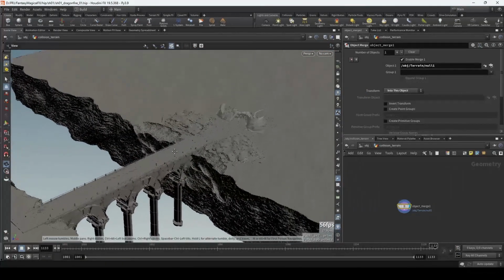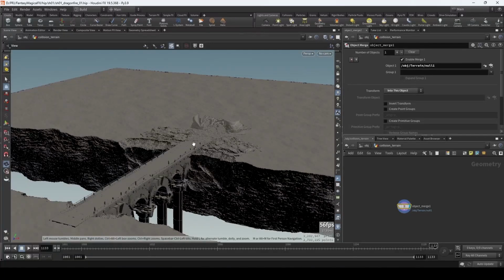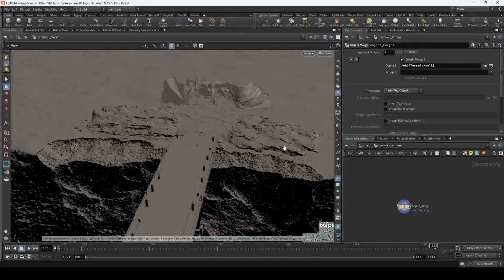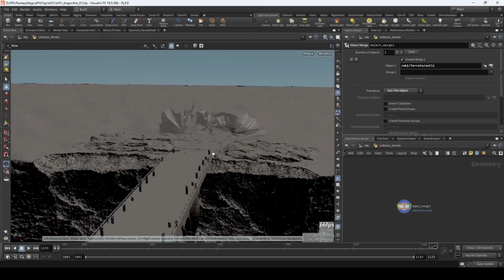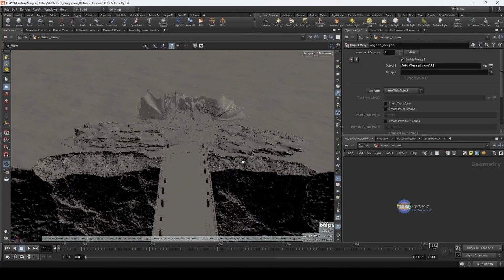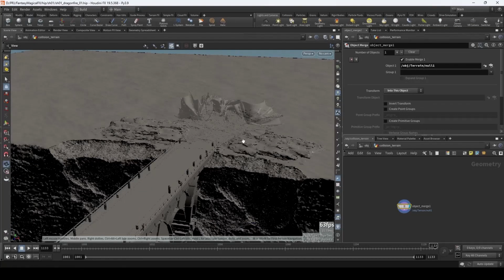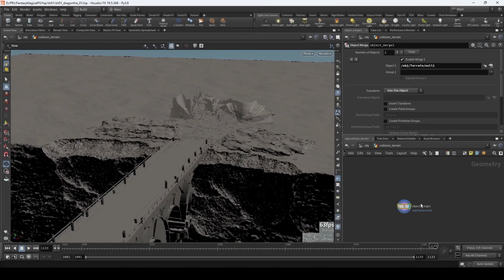Now, when we have this kind of terrain, we don't want to use all of it as a collision object because we just don't need it. We're going to need this section here around the dragon where we're going to have the fire. And having all of this terrain being calculated as collision object will just slow things down too much. And it's just really unoptimized.